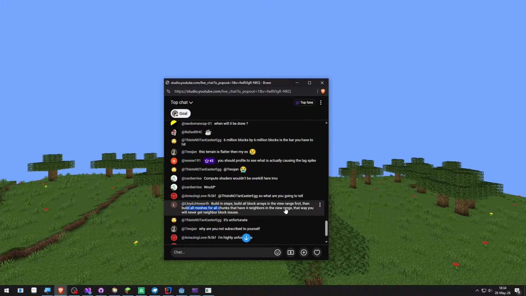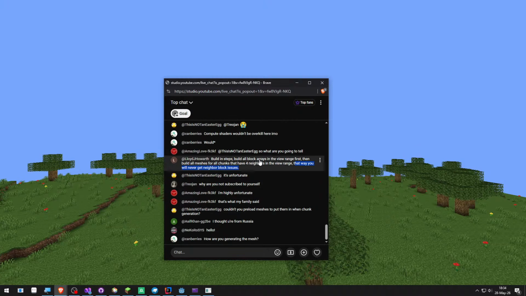They have 4 neighbors in the view range, so I'll never get the neighbor block issue. Yeah, that's true. But there's still the issue in the multi-threaded case: if the main thread unloads a chunk, it will delete the block array, and that's an issue. But I'm thinking of keeping everything on the main thread.